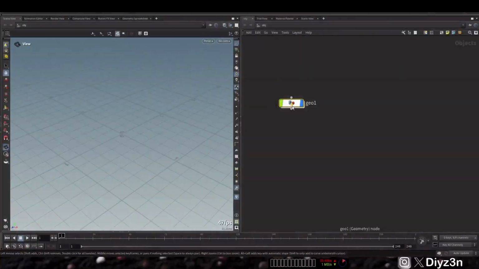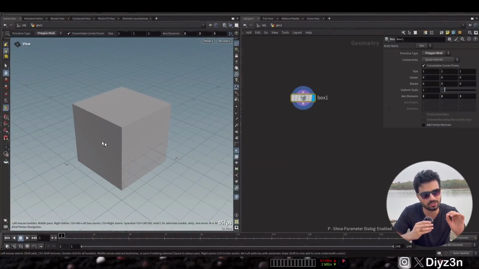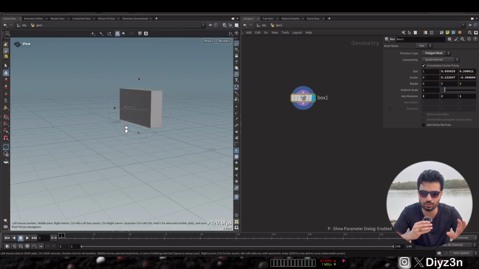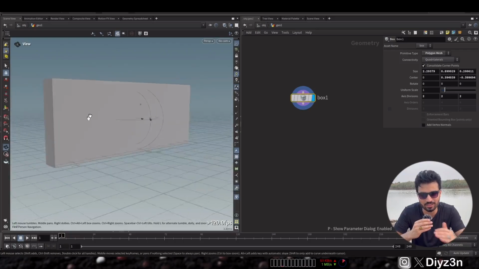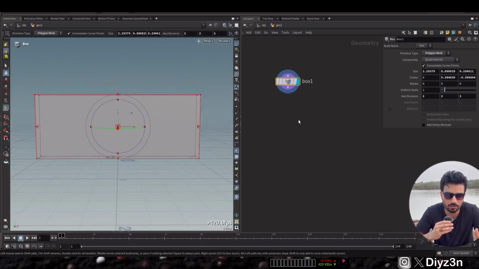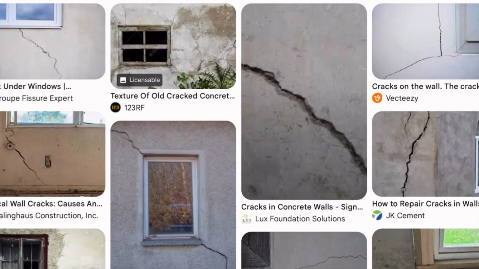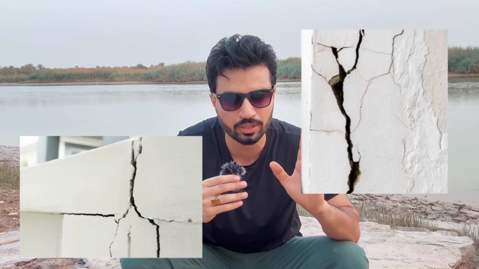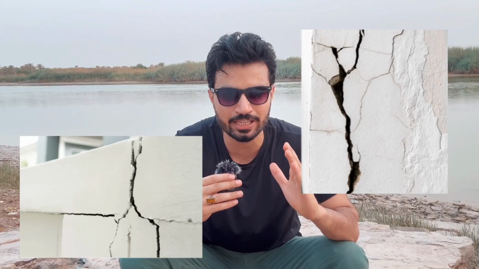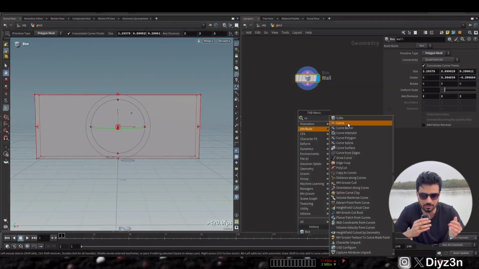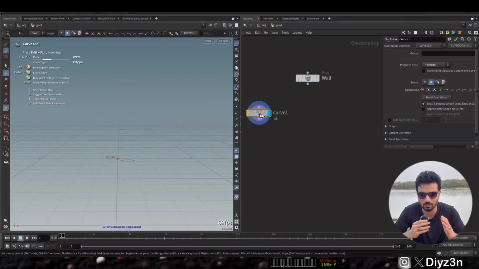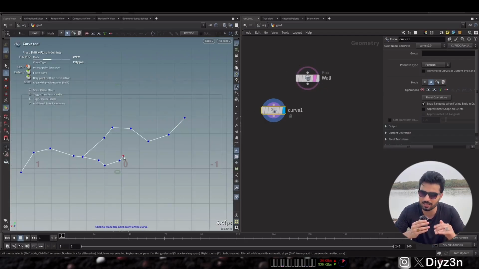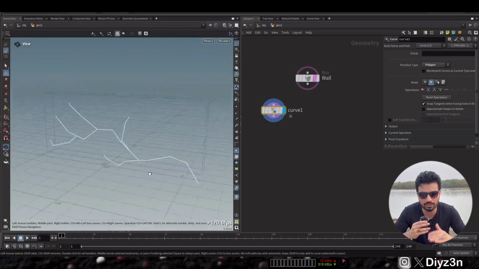So in this one I will create this crack wall. I want to do it differently. First, as you can see, I want to start with a simple shape. I will do this box and resize it, and let's assume this is our wall. As you can see, we have many different crack types. We have this one and this one, so for that I need to make a guide for this crack. I will use a curve for that. Let me draw that quickly, and this is our guide for the crack.